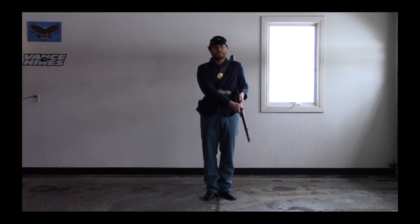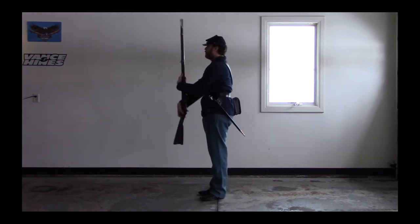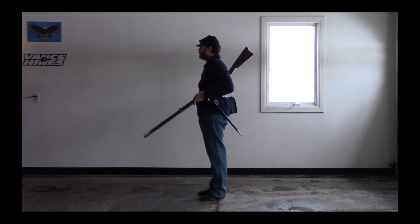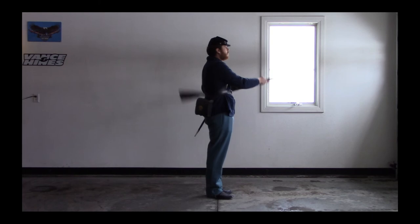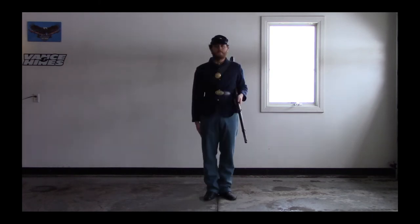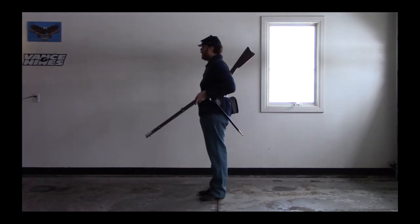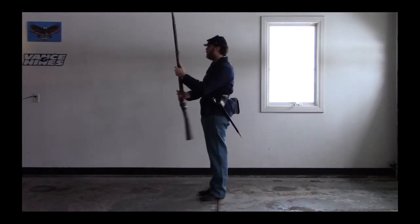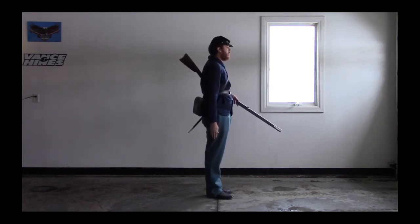In secure arms, you want to end up with the left hand at the lower band, the thumb on the rammer to prevent it from sliding out, and the little finger resting against the hip. Secure arms. Carry arms. Returning to the carry from secure arms involves raising the piece to a vertical position with the left hand, seizing it with the right at the small of the stock, bringing it to the front of the body to present arms, and then back into the carry.